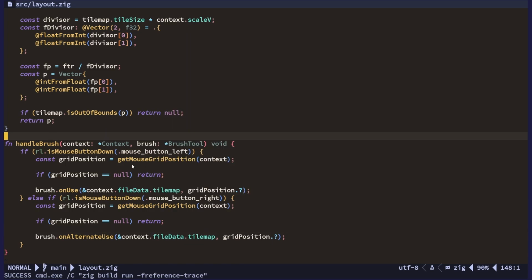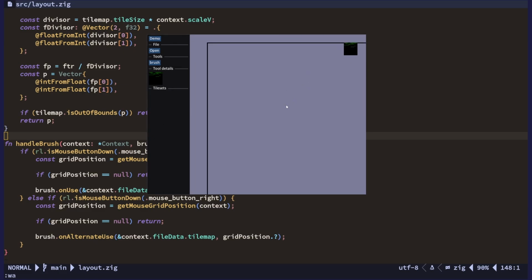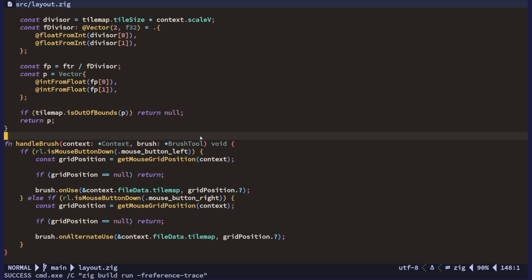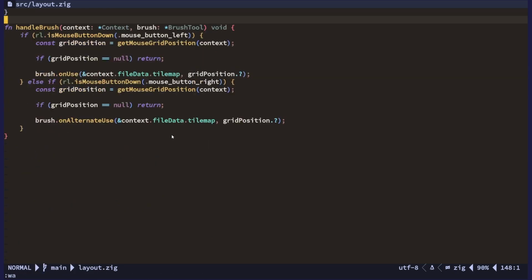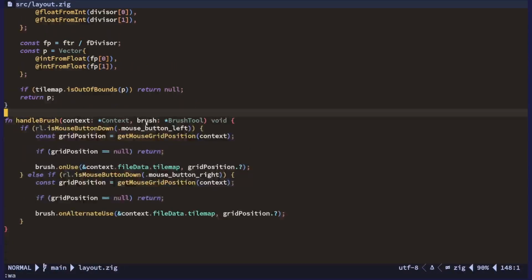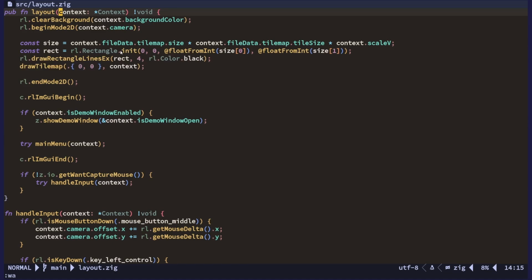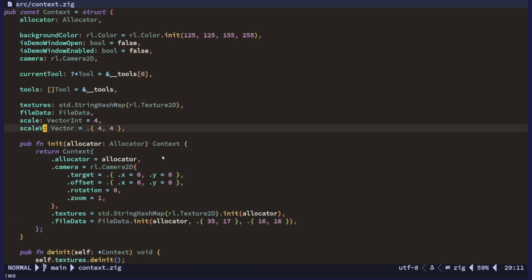Yeah. All right. So I think the last thing that I want to be able to do is, I don't think I'm gonna get to actually save it. We'll see. But one thing that I want to do is I want to click on this and select a different tile to use. So how would we want to do this? So I think we want to have a state for that.